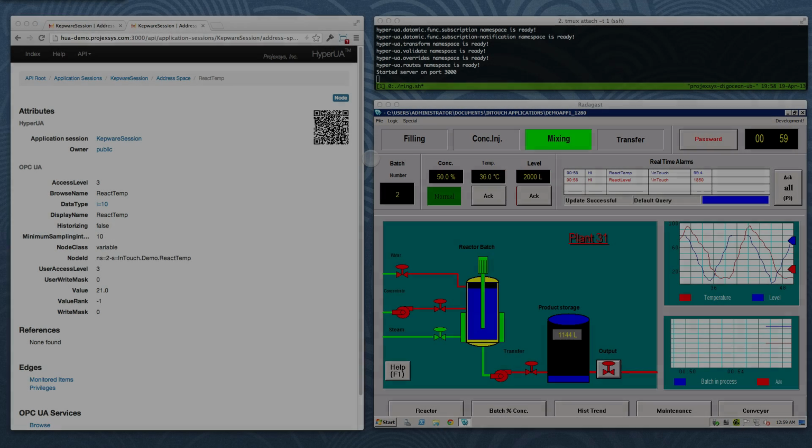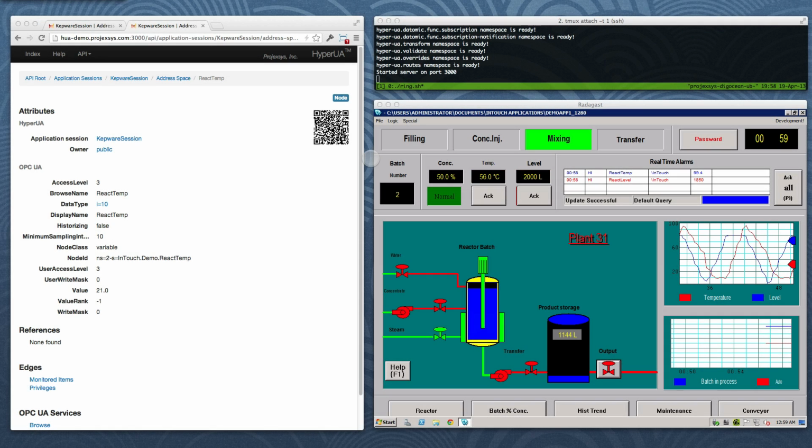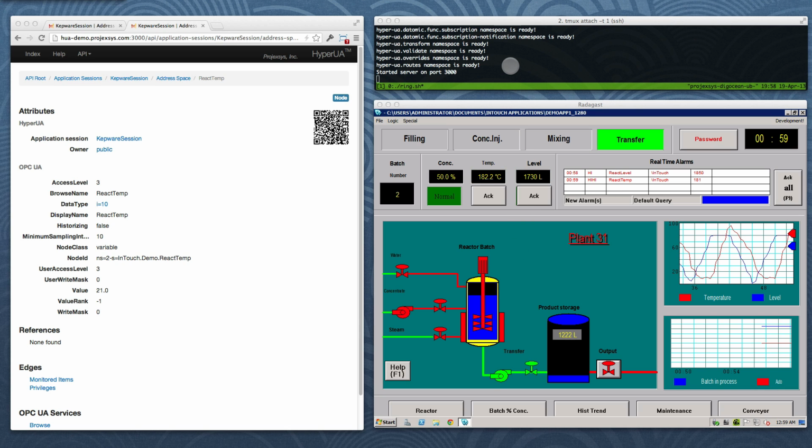By the way, this video is recorded in high definition, so you'll want to bump up your playback resolution using the YouTube controls if you haven't done so already. We have the same basic setup as seen in our other demo videos. KepServerEX is running on a virtual Windows server hosted in Dallas, Texas, and is providing an OPC UA front-end to the classic batch reactor demo for Wonderware InTouch. Above that window, I'm connected to a terminal session running on a virtual Linux server in New York, in which a HyperUA server is running in the foreground.